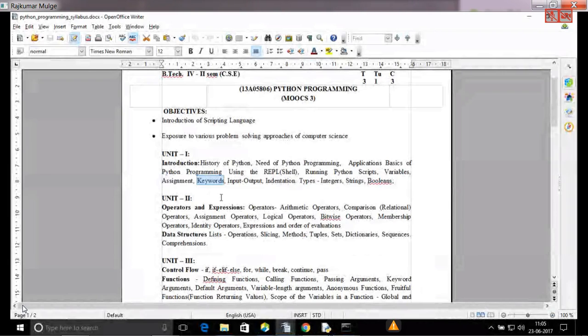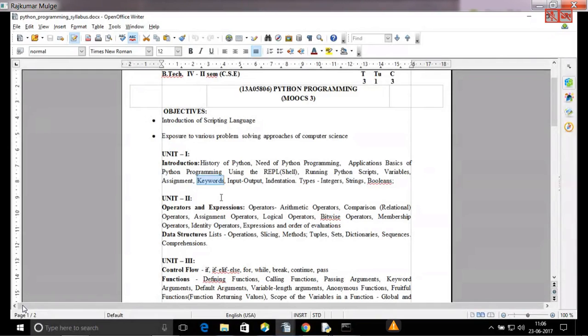So you will get them built in. Usually in C also you have some predefined keywords, right? Here also we have Python keywords. We'll see what those are, but they are reserved words. Keywords cannot be used as variables. Remember this.